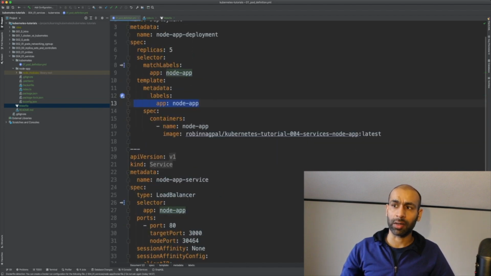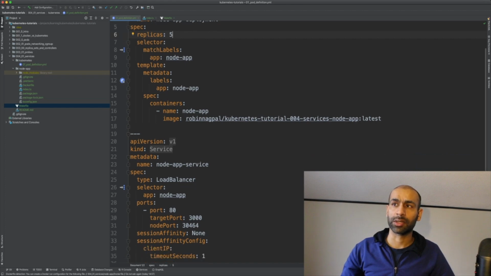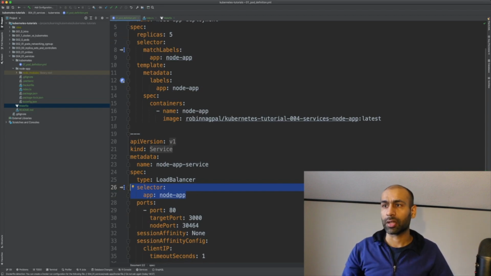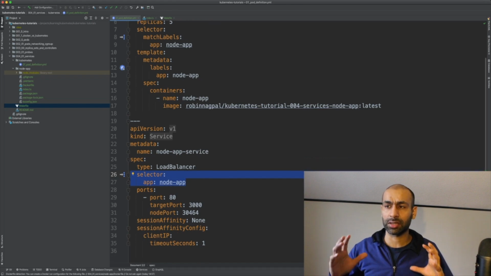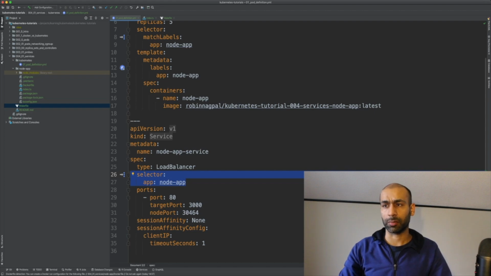Here we are not referring to exactly which pod it would be pointing to, right? We are not mentioning the number of replicas within the service. We just say which pods should be selected, and that's it. It does not matter whether one pod is running or 10 pods are running. The service just makes it easy for us, and we just declare the selector based on which the pods are selected, and then we declare the port mappings.